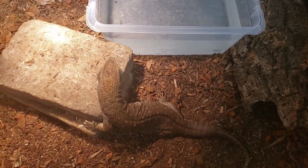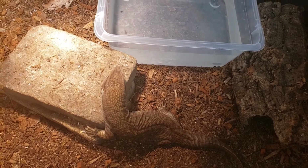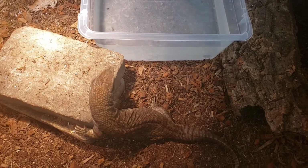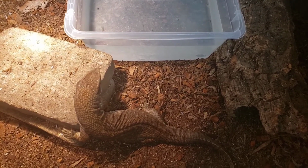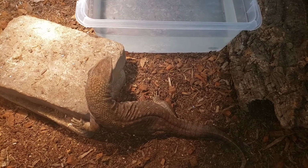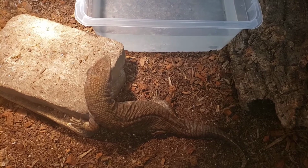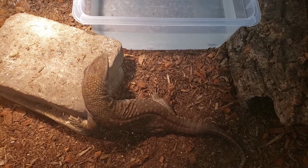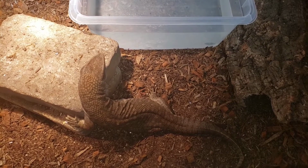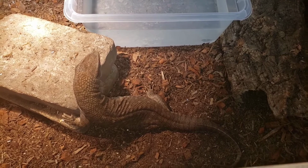Most of the ones you see are fat and huge, and people will hold them on their shoulder and they just won't move. I think if you hold a Savannah monitor and it's not trying to move, then it's probably overweight. Because I picked this girl up and she's not a bad monitor. She won't try to bite me every time, as long as she realizes that my fingers aren't worms, she's fine. I can pick her up, but she does not want to be held. She wants to move around. She wants to be set outside her cage so she can roam around and explore the reptile room.